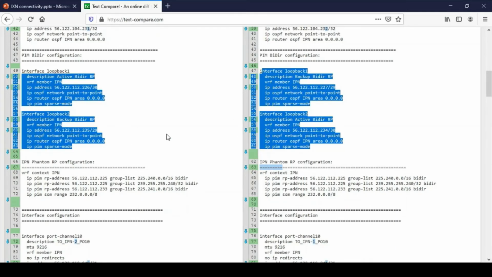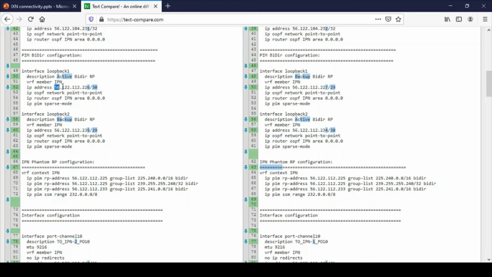Now you see, this is my loopback 1/30. This is my loopback 1/29. Same subnet, but /29 is on this side and /30 is on this side.